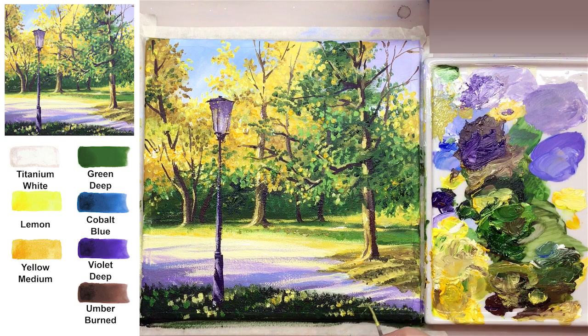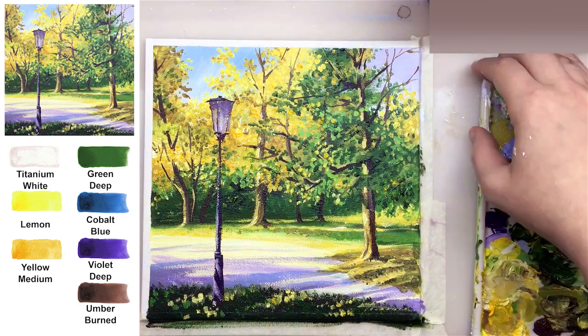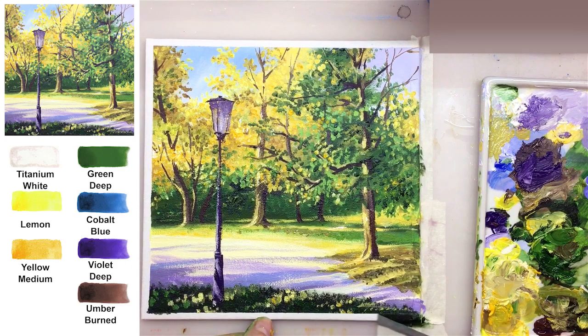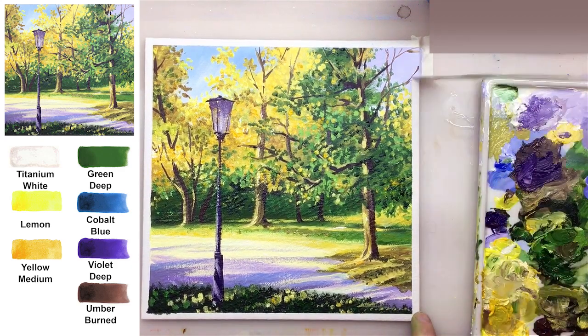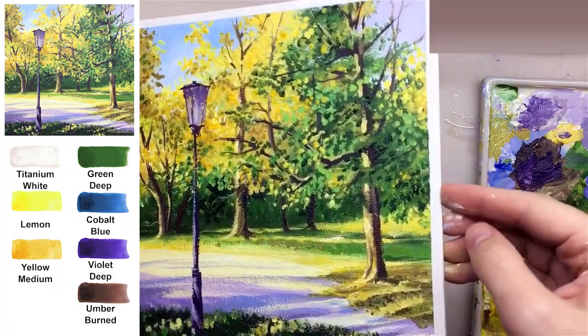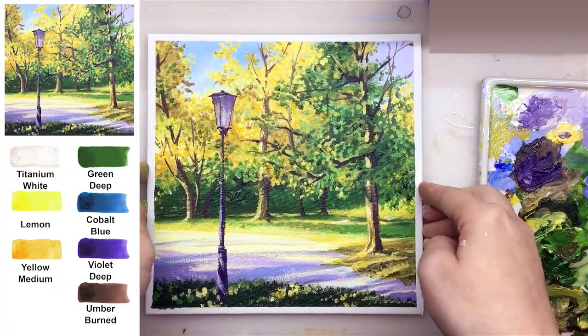My friends, this painting is done. I really hope you like how it turned out, and please let me know if you like to paint fall landscapes. I think they have kind of a unique feeling and light.